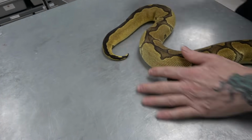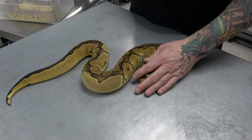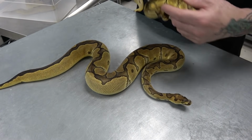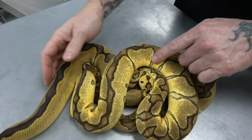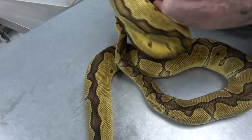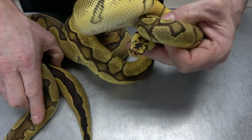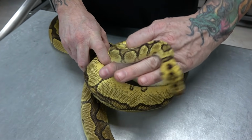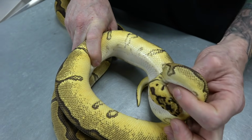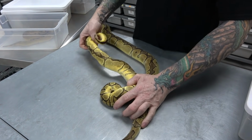Okay. Gonna add some pastel to this. And then you get a pastel Enchi clown. So pastel really gives you a different head stamp. Pastel Enchi head stamp. Normal Enchi. Pastel Enchi. Doesn't want to be a star of the show. There it is. But patterning's still the same. Pastel really breaks it up a little bit more.